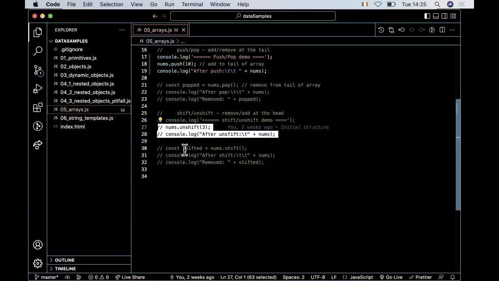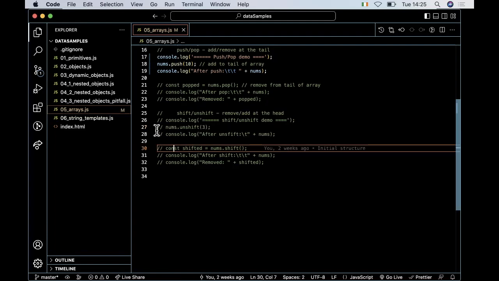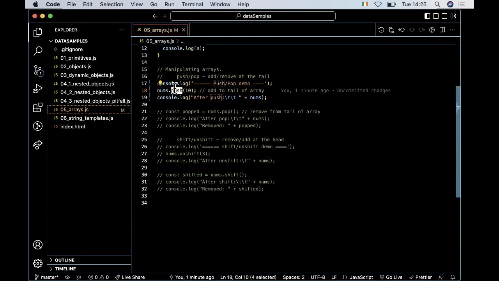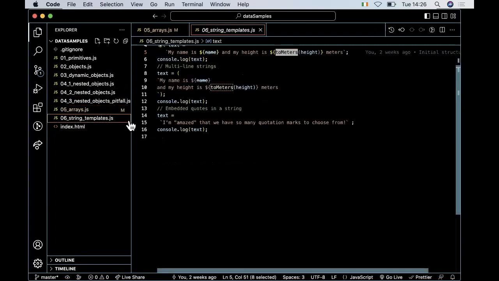Technically, given that I said an array is really stored as an object internally within your code, when you've got an expression like this one here, technically push is a property of the nums object. The value associated with the push property is actually a function, which we've yet to look at. So really what you're invoking here is a function that's defined within the nums array, and we're passing some arguments to that function. That's how you would interpret it from an object's point of view. But as I keep correcting myself, don't think of it in terms of objects, because that doesn't really help us. Just think of it in the traditional sense of an array.